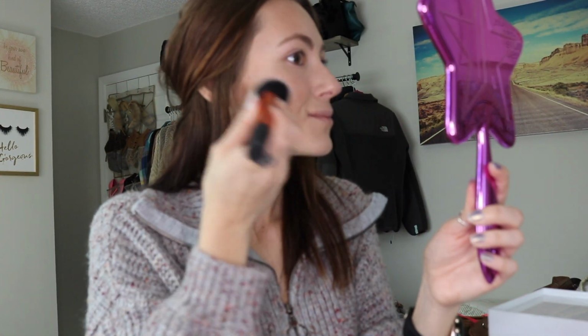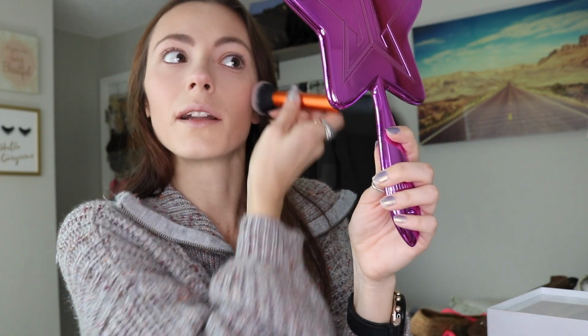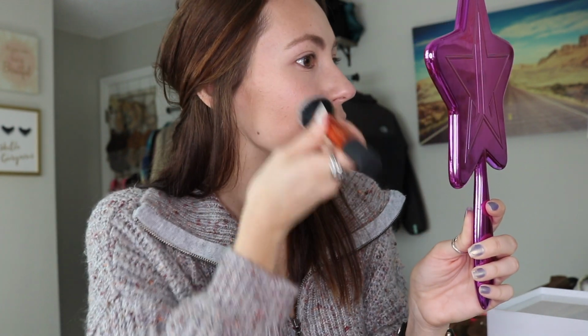This blush, ooh, it's really cute. It's in the shade Hint. It looks like it might be pretty pigmented, so let's see. Ooh. It's very pretty. Now, is this a thing? I don't know. Remember, I've never used bareMinerals. Their products have a nice little sheen to them in general, because I don't even know that I need a highlight. This is just the blush and the bronzer and the foundation. Do I literally need a highlighter? No. Oh my God.